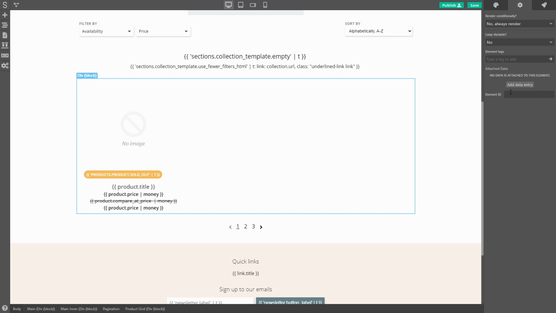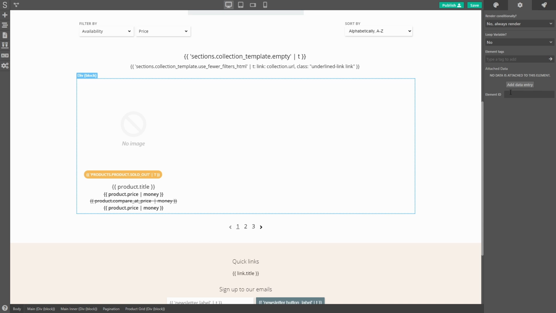Alright, now let's take a look at the reusable component feature that Sketch.io provides. When you create pages with Sketch.io, you will often find yourself creating the same elements over and over again in multiple pages of your project. A good example of that is the header and footer sections of the page. These are elements that you'll have to add to almost all pages of your store, and it would be very time consuming to do it from scratch every single time. The solution is to turn those sections into reusable components.